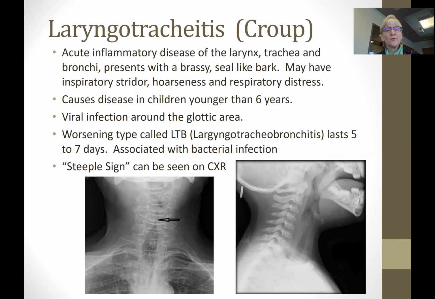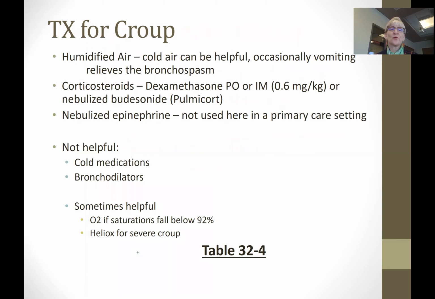Again, it is a viral infection, so antibiotics are not going to touch this unless there is a secondary infection. If it gets worse, they call it laryngotracheal bronchitis, and that's usually associated with a bacterial infection. That can last anywhere from 5 to 7 days. So how do we treat croup?